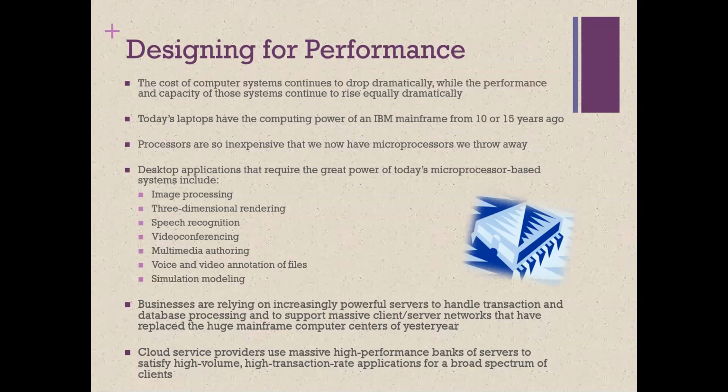And so we have virtually free computer power. Processors are so inexpensive that we now have microprocessors that we can throw away. Throw away in terms of things that we can easily dispose of. Something that we use like a test kit, you use it once, or like a disposable razor, something that we use once and throw away, or use a couple of times and throw away.